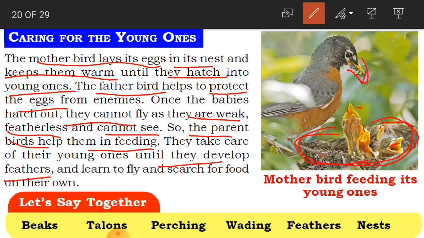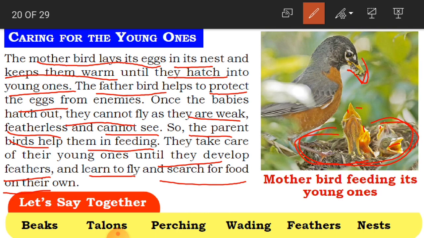Once the young birds start flying, they can go from one place to another and find and eat their own food. Until that time, the parent birds are going to feed them, in the sense, give them the food.